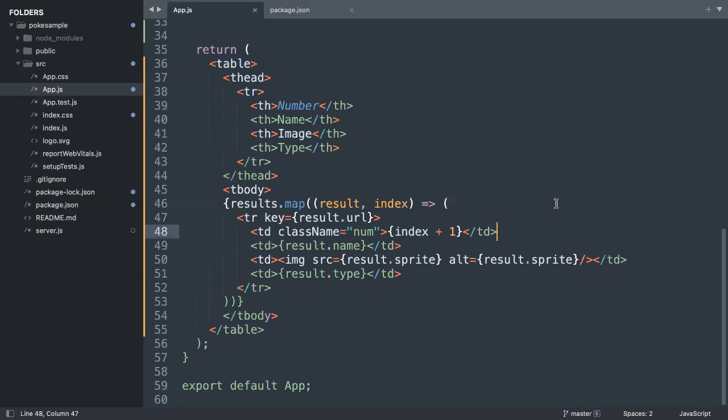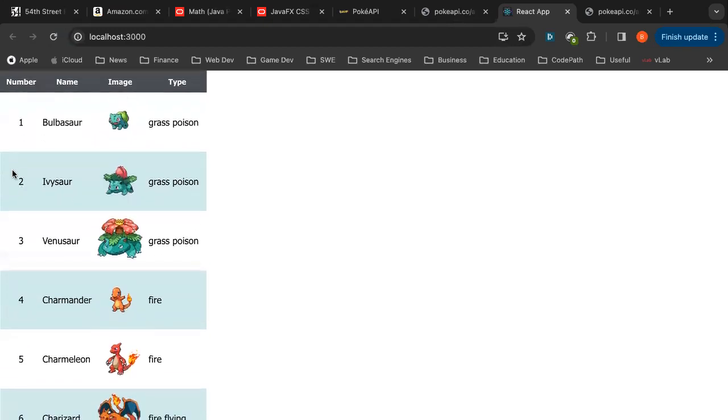Okay. So now that we're looking at this, I want to try to make a little modification to this. Right now, I've got these 4 pieces of information. All I want to do, just a really small, tiny change, is update the types, the way that they're formatted here, to be a little bit closer to how they're usually formatted. And usually the way that they're formatted is if they have multiple types, they're separated by a slash. So like the first 3 you've got here would be grass/poison.